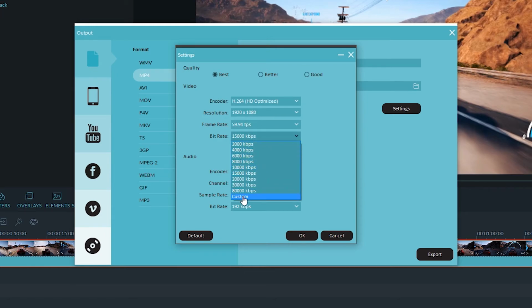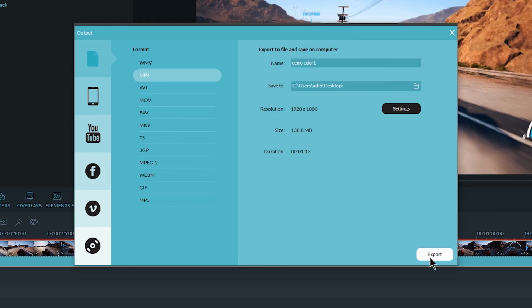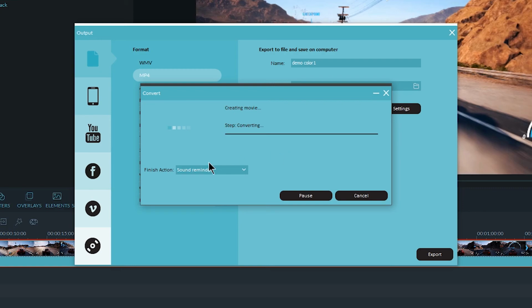And change the bitrate a little bit. You can change the bitrate up to a huge amount of levels, 8000, 30,000, 20,000, 15,000. So I like to keep it at 15,000 kbps, which is really high quality. Just remember all those settings are the best for this Filmora, and just click OK and click export, and it will take a little bit of time to export depending upon your video size, and I will catch up with you after this is finished. So let's wait for that.